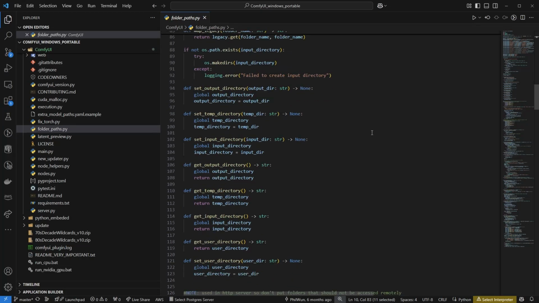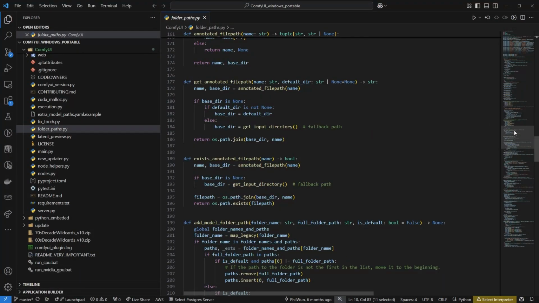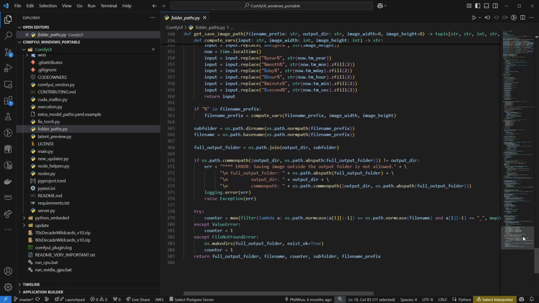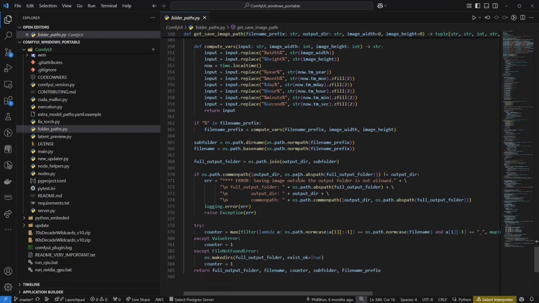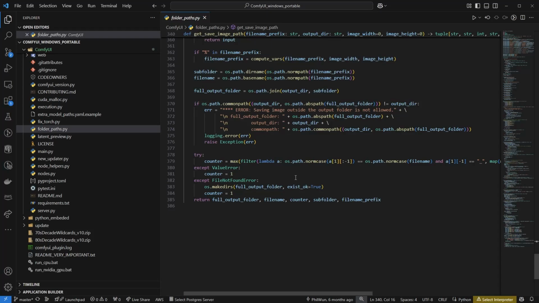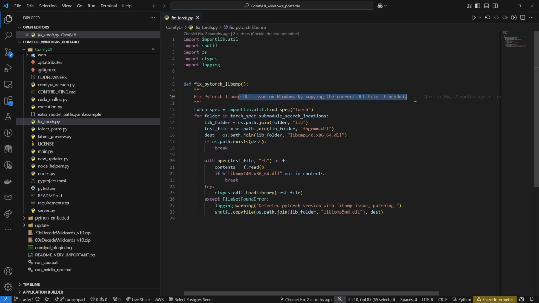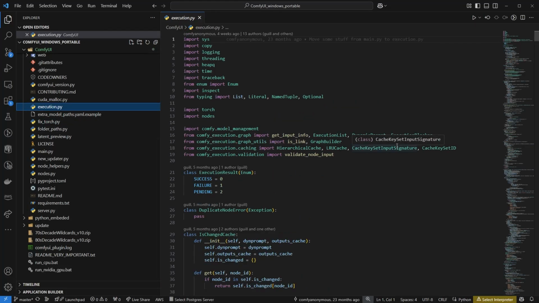Cache helpers. So yeah, all this module is about folder paths and directories. Execution.